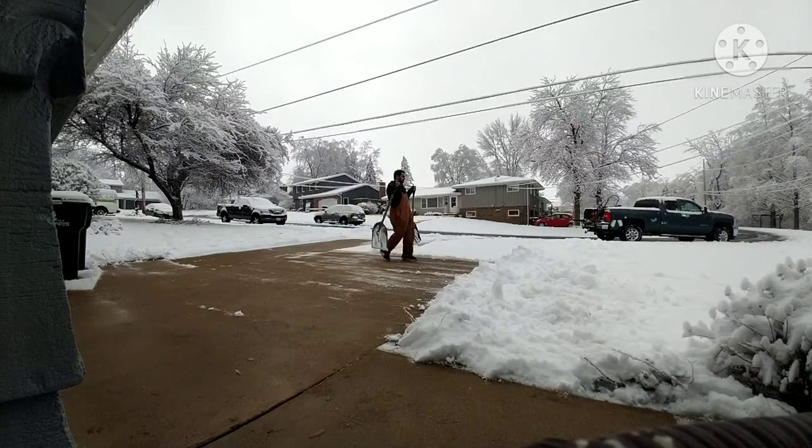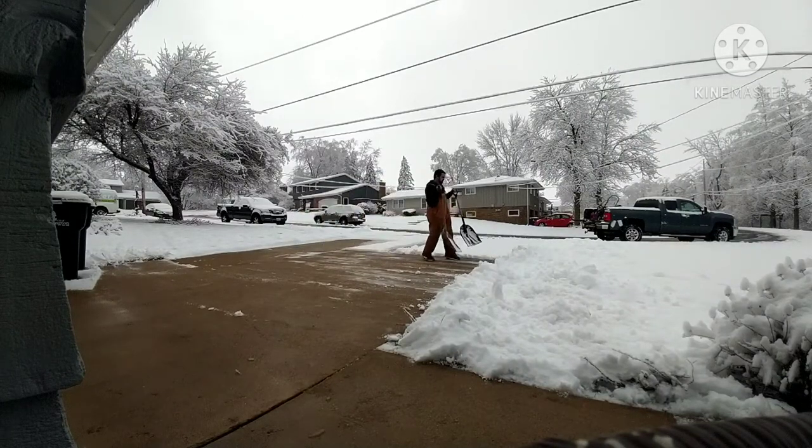And anyway, I could probably just buy a bigger shovel. I could probably buy one of them snow casters I'd seen Johnny Moe talk about. And I am interested in one of those. But for this here, I already have the two shovels, so it's kind of just a simple technique I've used the last few years, and I just kind of continue to do it.